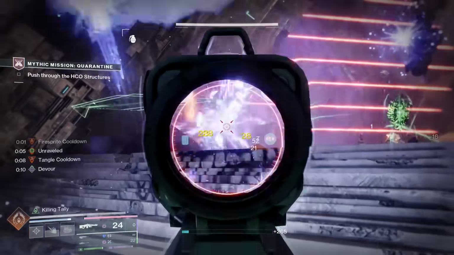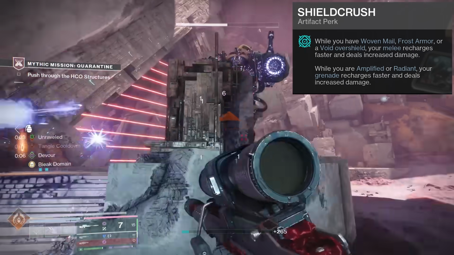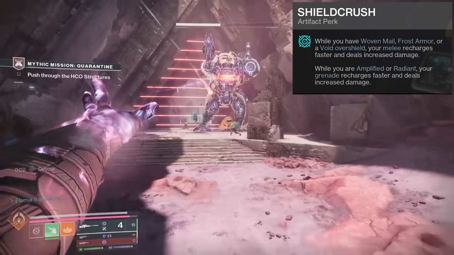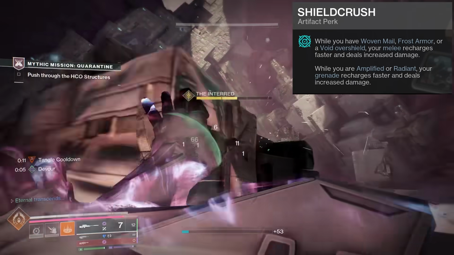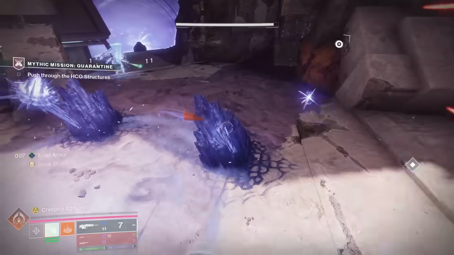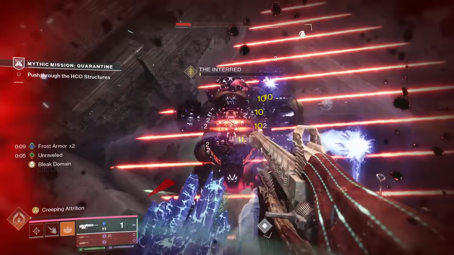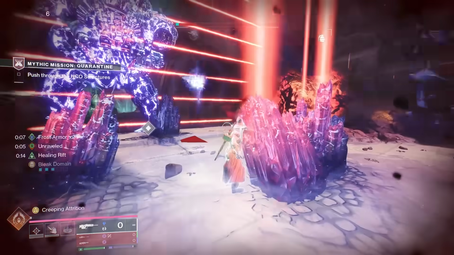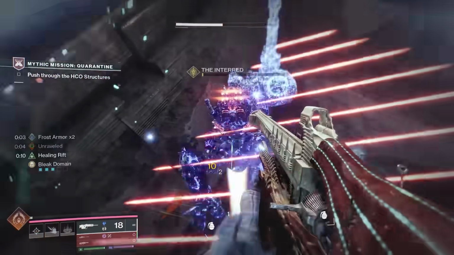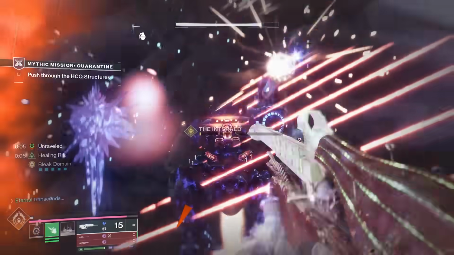Very, very important artifact. And the final one is Shield Crush, which states, while you have Woven Mail or Frost Armor, your melee recharges faster and deals increased damage. So again, we have Frost Armor permanently, so all of our Arcane Needles will recharge quickly, allowing us to get Devour procced more often, and they'll also increase damage, so it just makes it even easier to get that Devour procced. So these 3 artifact perks are a must-have for this build. Definitely get those on, or if you haven't unlocked them yet, definitely lock in and get them.